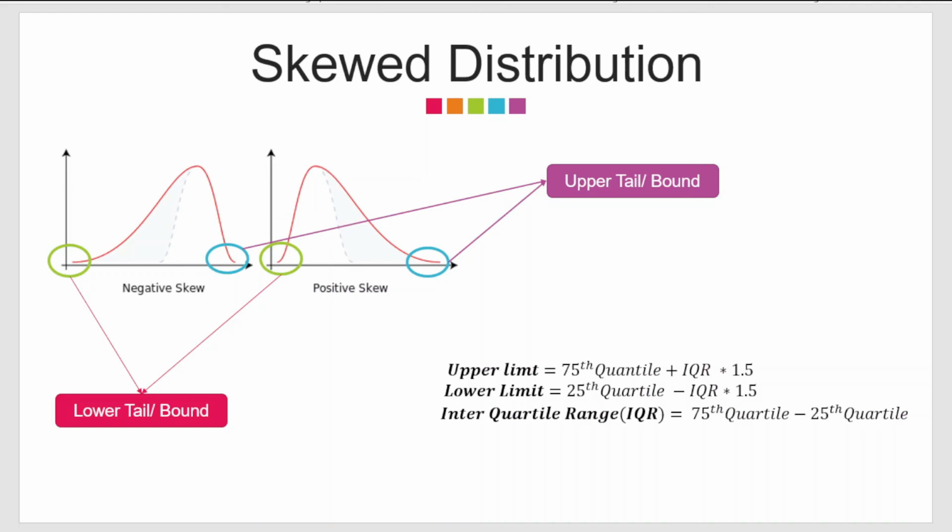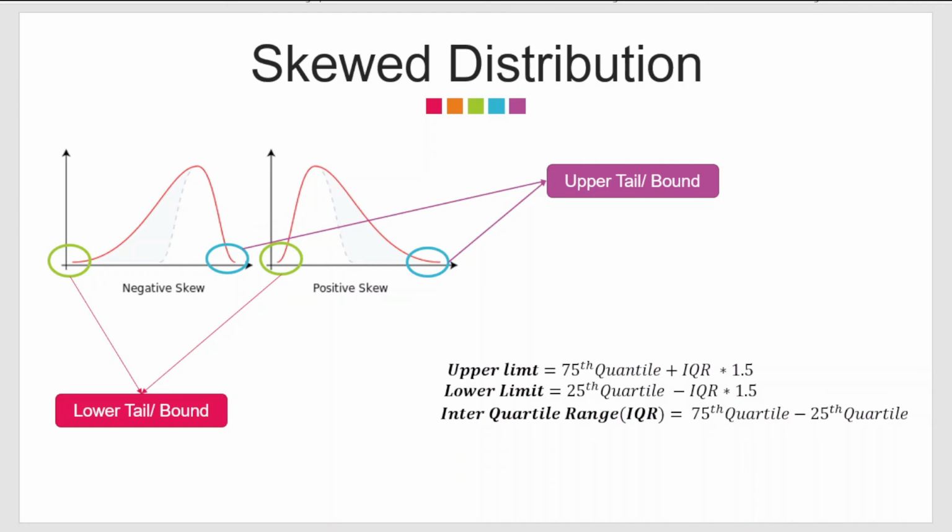Now talking about how to calculate the end-tail values here. First we have to calculate the IQR, that is interquartile range. IQR is nothing, just we are trying to find out where the middle 50% of data is. So in simple words, it tells us where 50% of data is concentrated in skewed distribution. And to calculate it, we simply subtract the 25th quartile from the 75th quartile after arranging the data into ascending or descending order. And we don't have to worry about all these calculations. NumPy has a dedicated function for this.